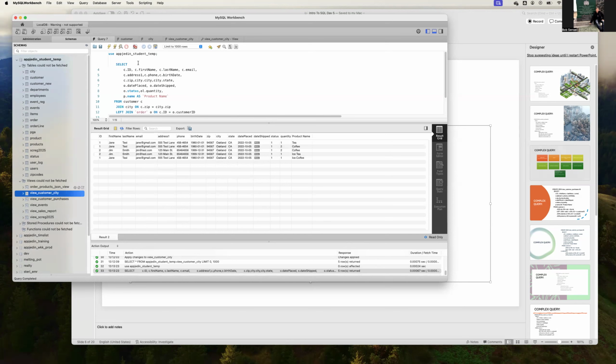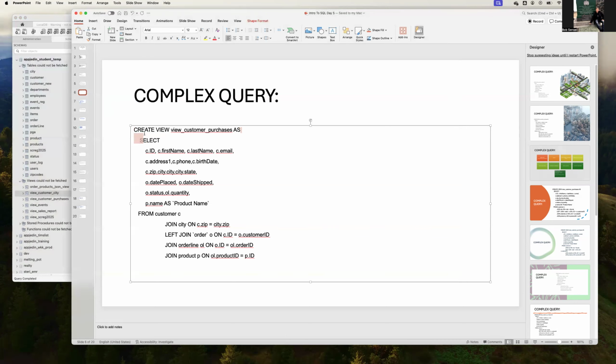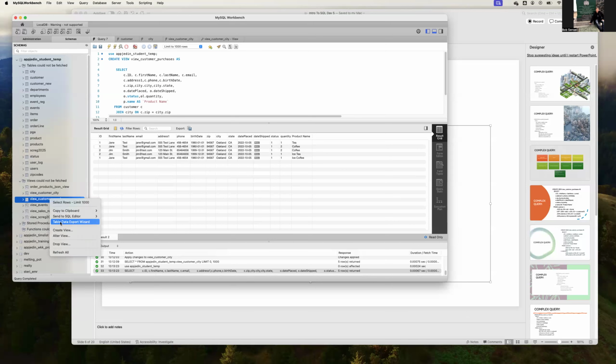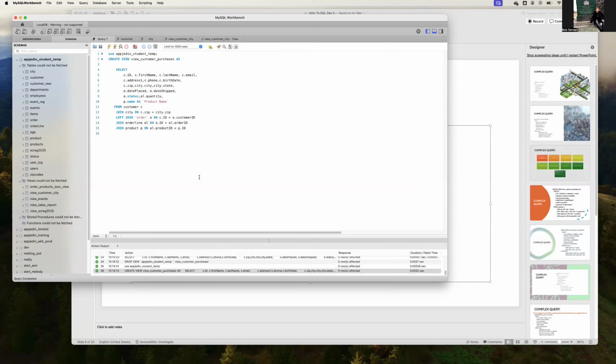I'm going to take that part here. Go back over. So now we're creating the view. Oops, what did I do wrong? Copy that. Now I may already have this view. Look, okay, I've already got the view here. I'm just going to go ahead and drop it. So it gives me an error, it's already there. Okay, it's gone. So I create it. And it looks like it created the view.